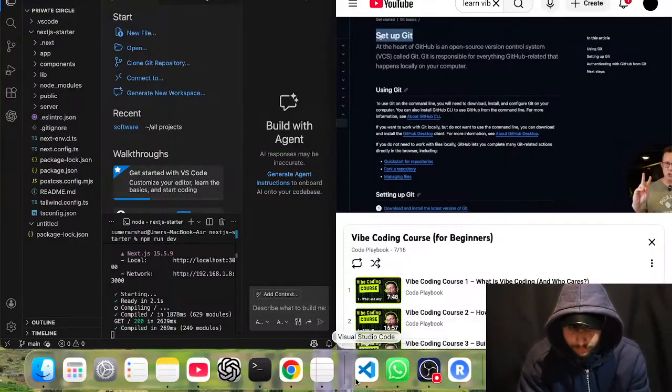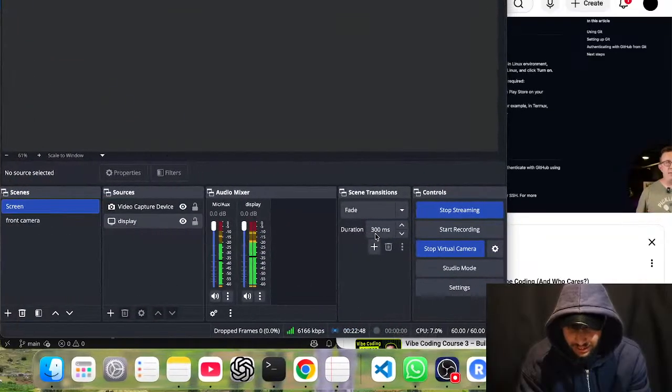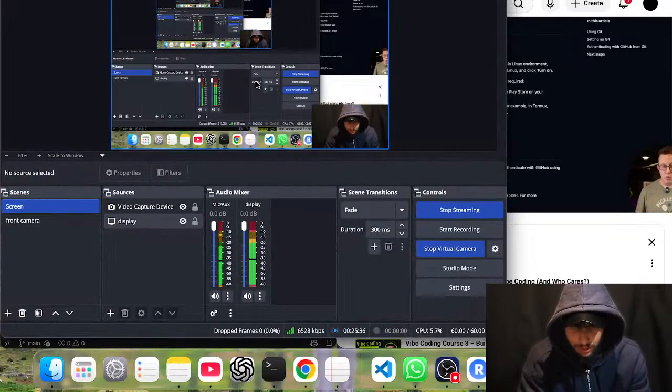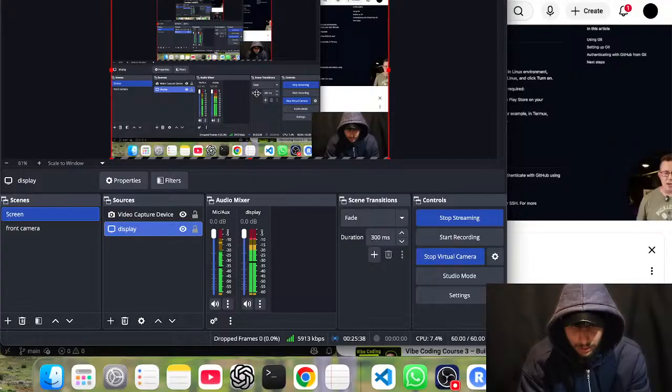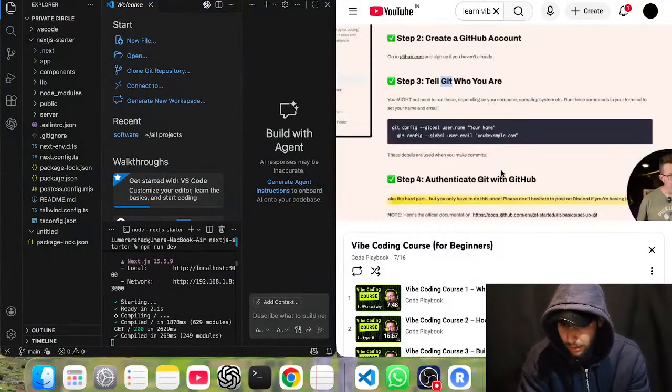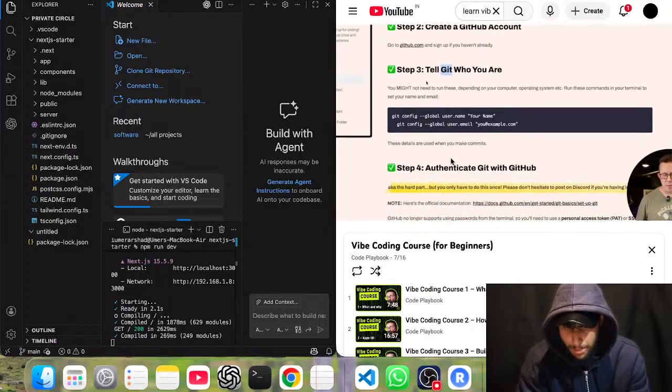And it's really just two steps. Number one, actually you might not even have to do this, but number one, you will set your username and your commit email on your machine in the terminal, not on GitHub, in Git. I opened up a code playbook lesson here for this. It's like git config and then something something, your name, Pete McPherson. And then git config your email, your GitHub email address. That's like step one.